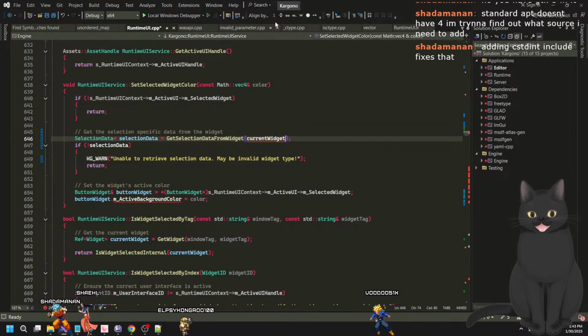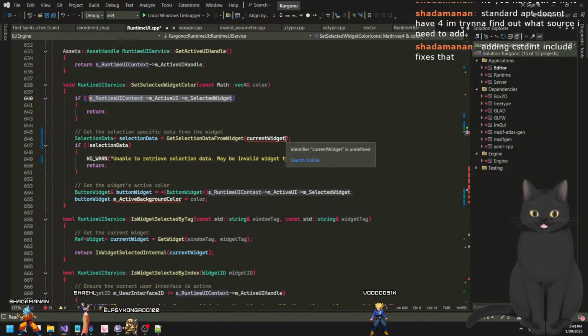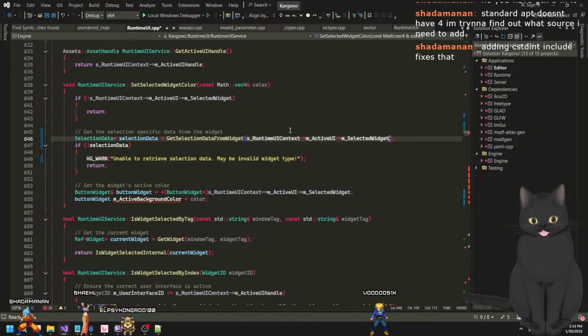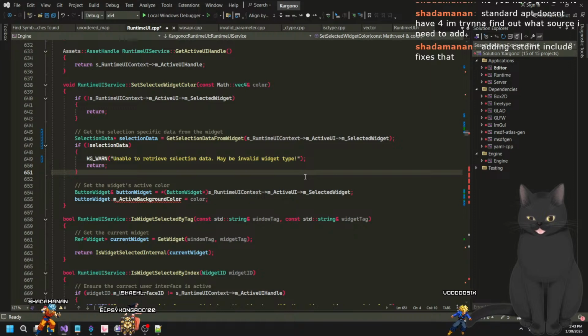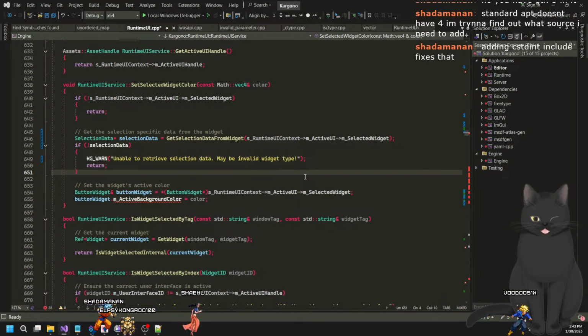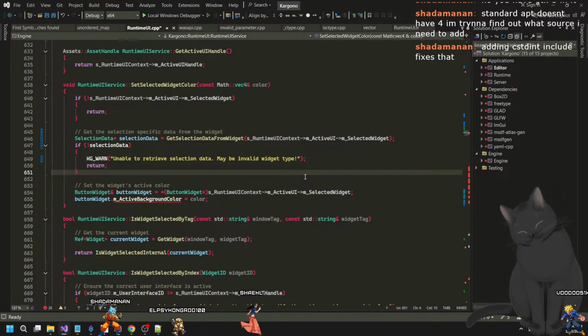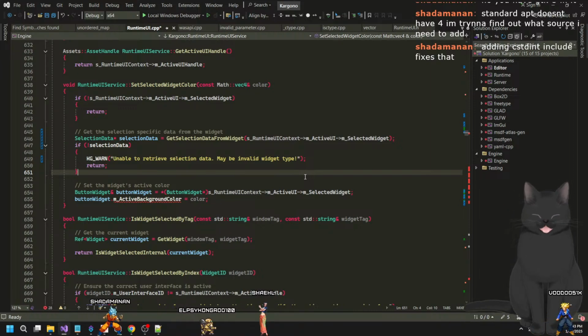Oh yeah, so this is the active selected widget. I'm definitely gonna get the Linux build fully working before I finish Pong, because I want to put the Linux build on a VPS. So I was dealing with some final exporting issues.